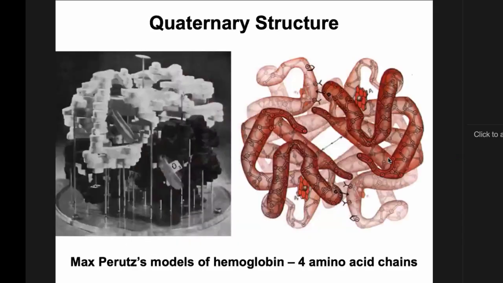And then we've seen this before, the classic example of quaternary structure, where this is Max Perutz's model of hemoglobin. So in a quaternary structure, you have multiple amino acid chains, each of which is forming a tertiary structure, but then those tertiary structures all have to come together to form a more complex molecule, which would be what we'd call a quaternary structure. So in order to have a functioning molecule of hemoglobin, you actually have to have 4 separate chains joining together to form a single hemoglobin molecule.